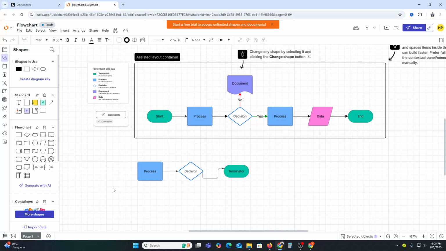You can connect shapes using arrows, hover over shapes, and drag arrows. Then double click on shapes to add text. Like here I'm going to add some text. So here I'm going to add my name. You can similarly add anything in here. You just need to double tap or double click. Then you can rearrange and align shapes easily using snapping and grid lines.